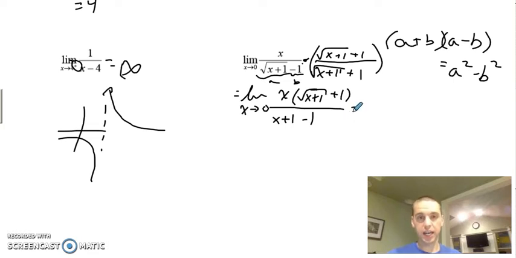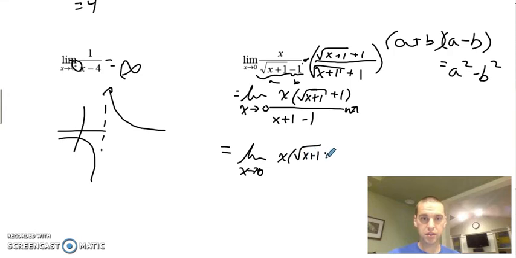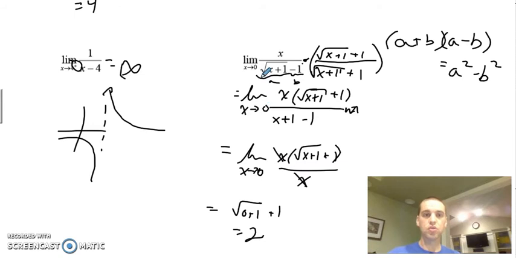Not always, but most of the time, we are going to be able to get rid of that sign. The limit as x approaches 0 of, again, do not distribute that. What's 1 minus 1? Just x. Notice here that you can cancel the x's out, and now you can evaluate it. That's the 0 plus 1 plus 1, and that's 2. I evaluated after the x is canceled out, now I can plug in. So notice that if you had plugged in before, you would have gotten 0 over 0, and that doesn't work, so we have to simplify it.